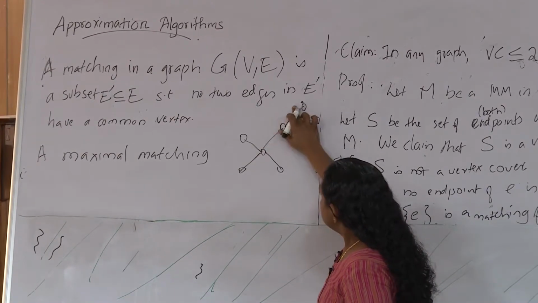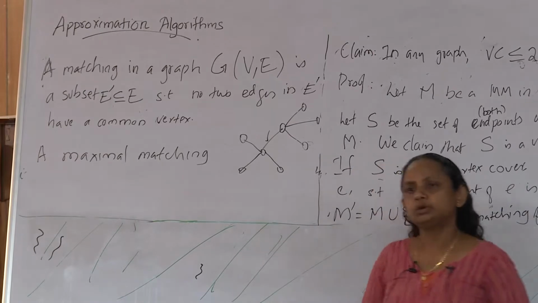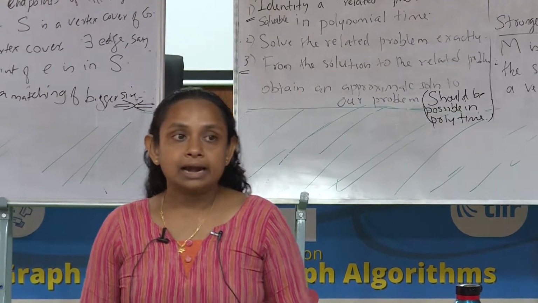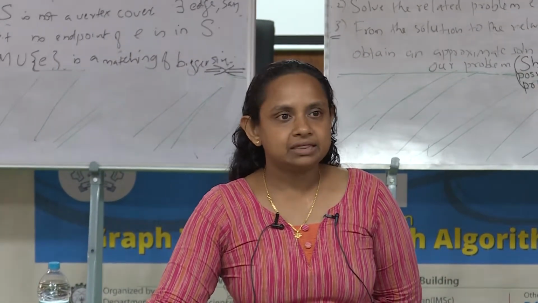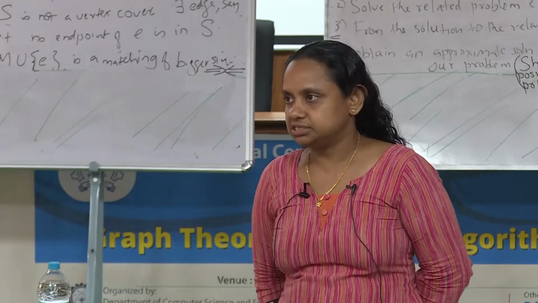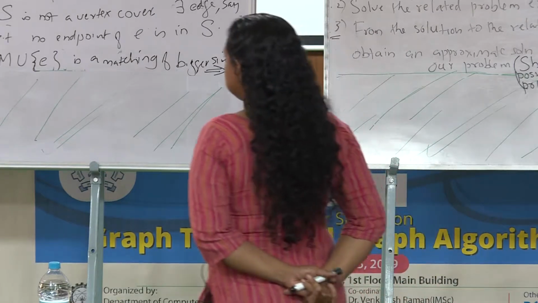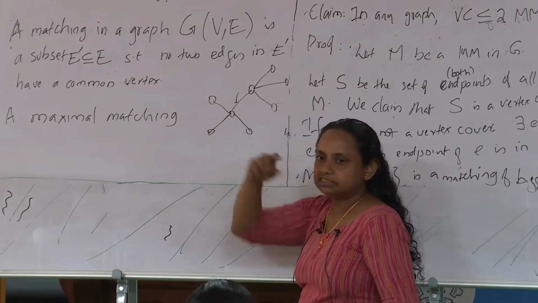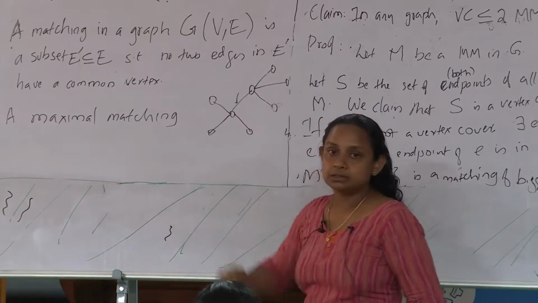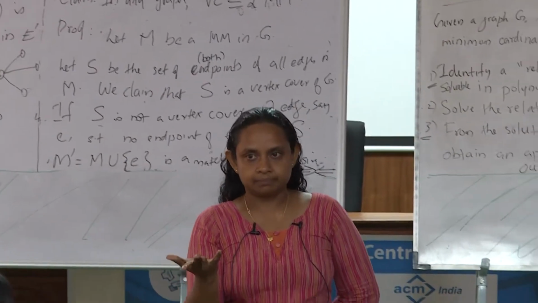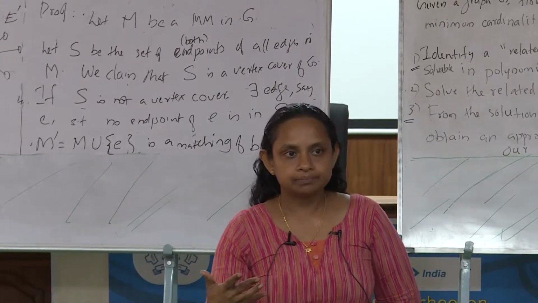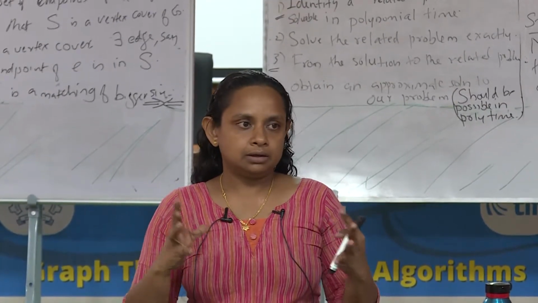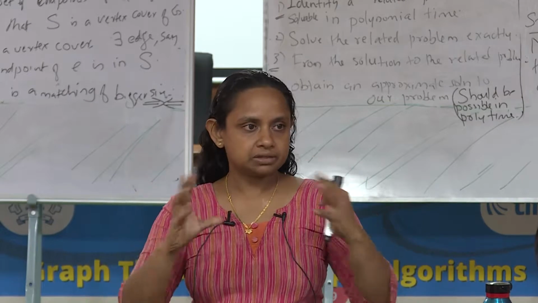But, suppose you chose this edge to include in your matching. Is there any other edge that you can add? No, because every other edge is adjacent to this edge, right? At least one of the endpoints of this edge, right? So, this is a matching. A single edge is also a matching, right? This is a matching in this graph which cannot be made any bigger. Why can it not be made any bigger? Because every other edge is adjacent to at least one vertex endpoint of this collection, right?